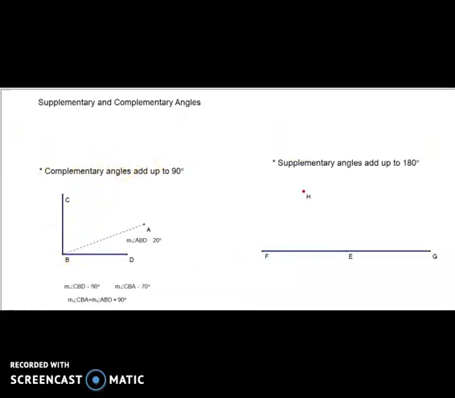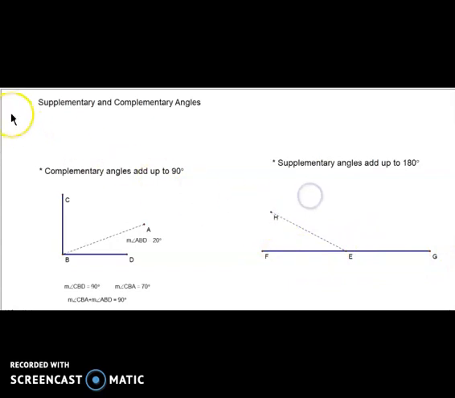So for complementary angles, I started with a 90-degree angle. Now for supplementary angles, I'm going to start with a 180-degree angle. Well, a 180-degree angle is a straight angle like this. And now I'm going to split this into two angles. So if I do this, now I have two angles. But these two angles together, they add up to 180 because I just took the straight angle and I cut it into two different angles. And if I move it around like this, I'll always have 180. These two together will always make the straight line. The straight line here is not changing.